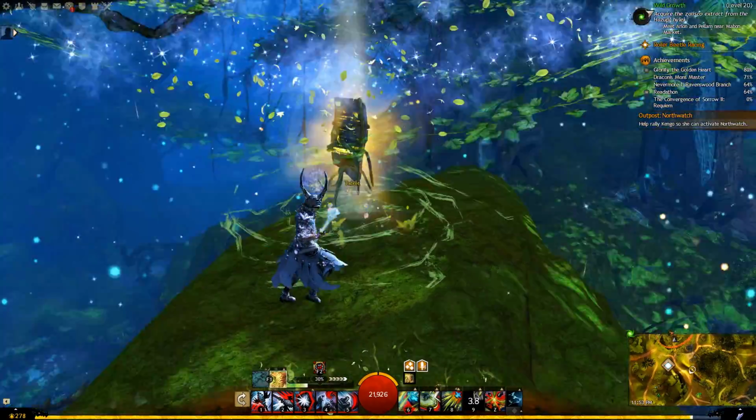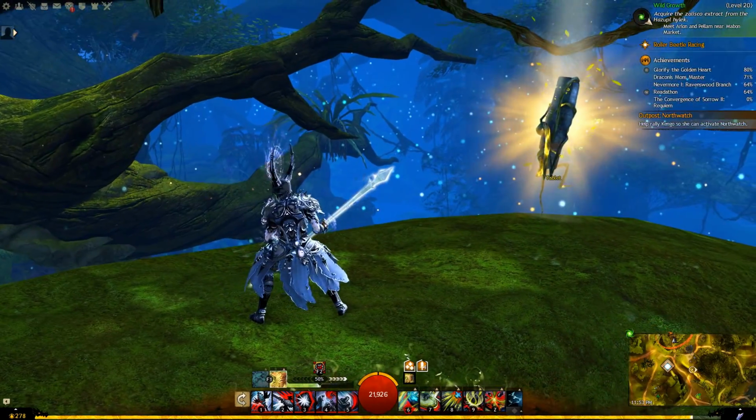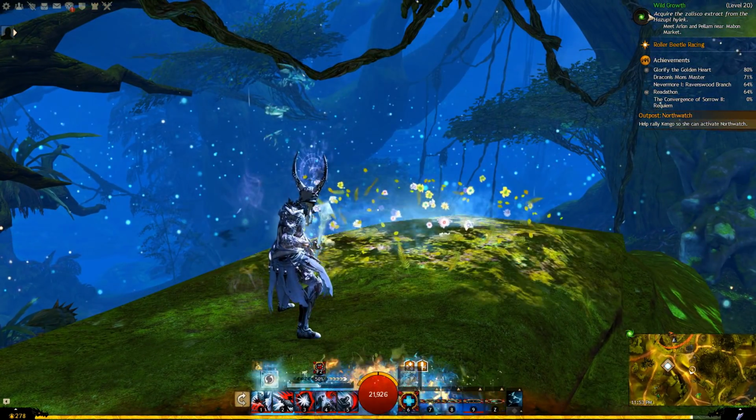Overall, I use this skill whenever I see conditions, or if I feel like enemies are playing a lot of conditions. But other than that, that's how I play Ventari.